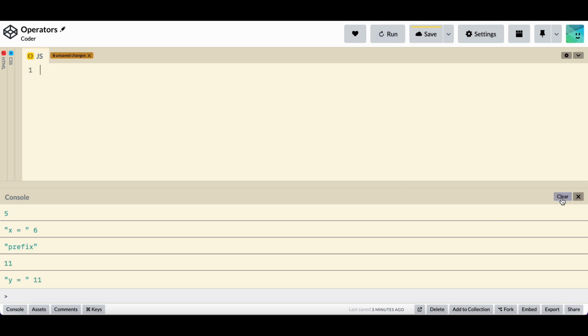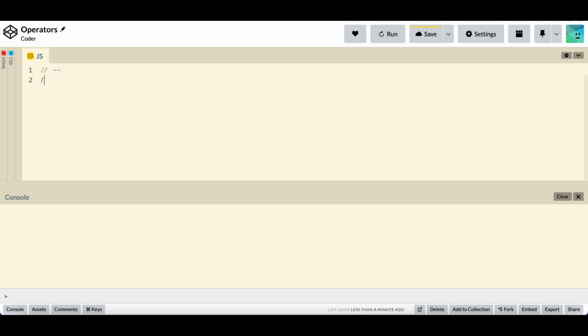The decrement operator works similarly. It decreases the value of its operand by 1. It can also be postfix or prefix. Let x equals 5. x-- will be postfix, so it will first print 5 then subtract 1. Printing x again will display 4.